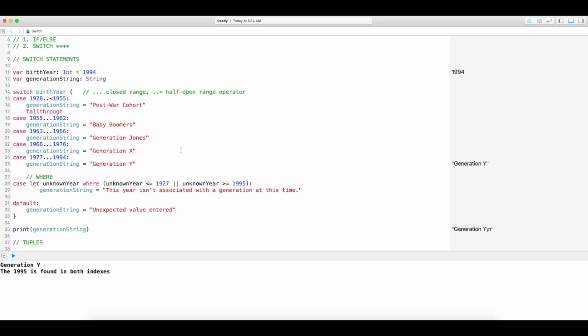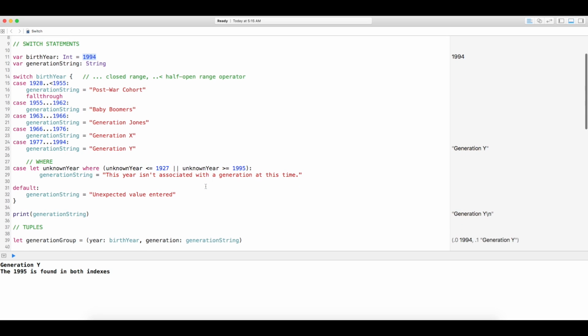Because if you put it how I had it before, it actually includes the years that we've accounted for. So I just wanted to make that correction, that there was a logic error in the where case.